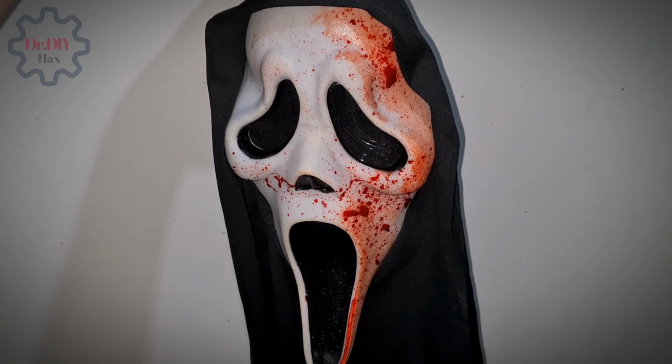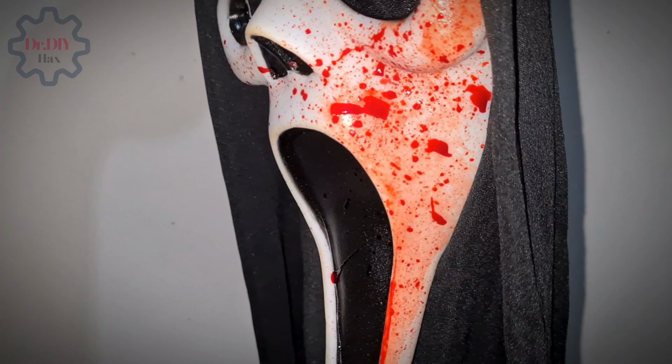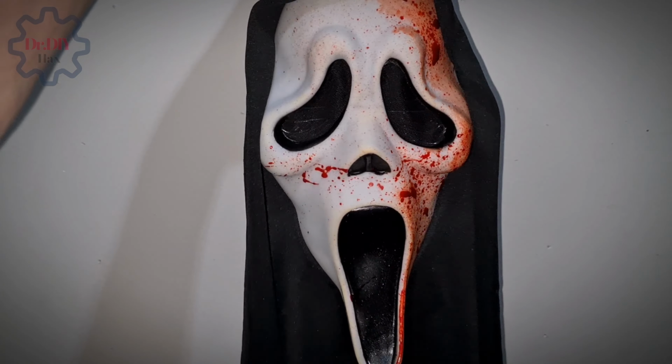Here we have the finished mask. I really like how the Permablood still looks wet, but it's completely dry.